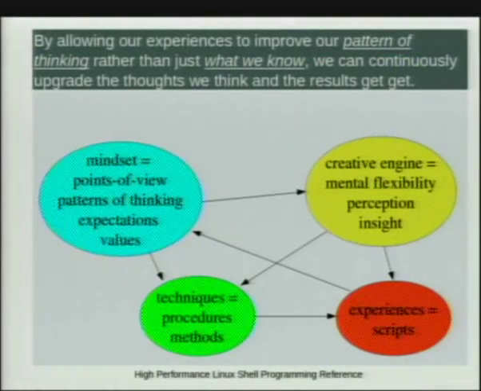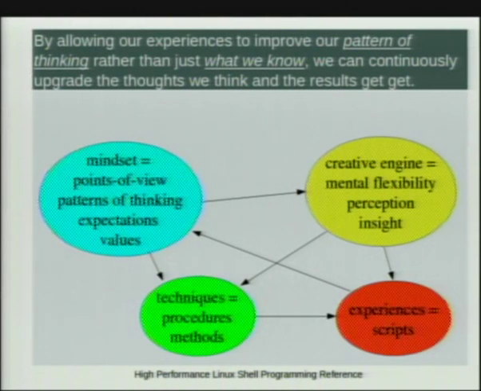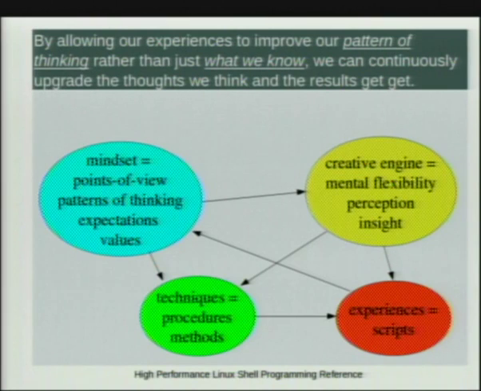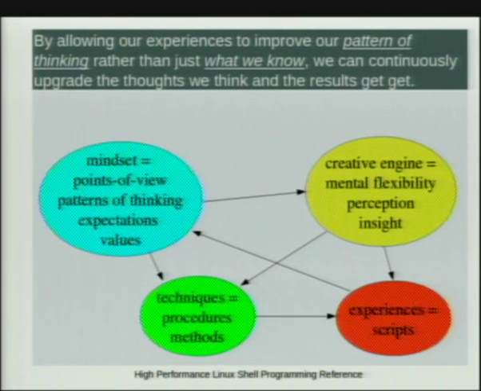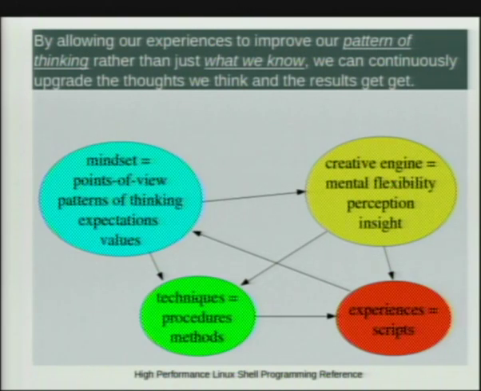I tried to diagram the process that was going on here as I was going through the learning curve of writing the book and learning things from what I was seeing. One of the most important things about your mindset, how you think, is to have points of view rather than just one. A lot of people default into one point of view and that's all they think about. That's the only way they approach things. If we can generate multiple points of view, hitting something from one angle, then from another, we can oftentimes find something from the third or fourth point of view that doesn't show up in the first one.